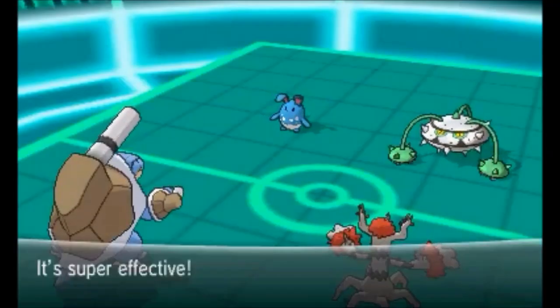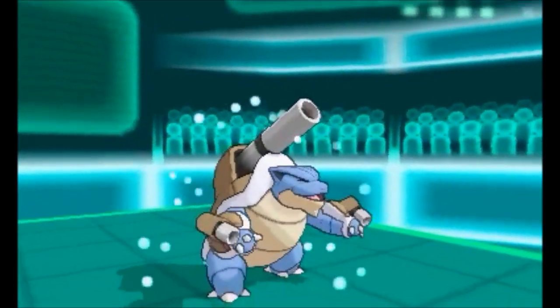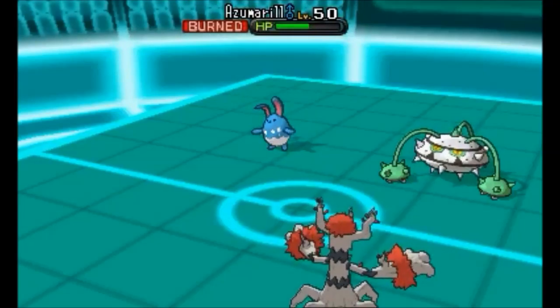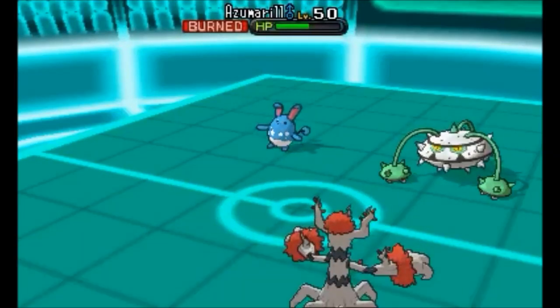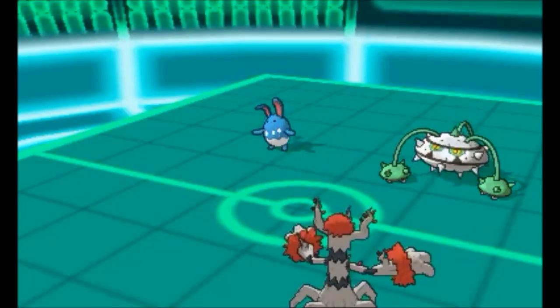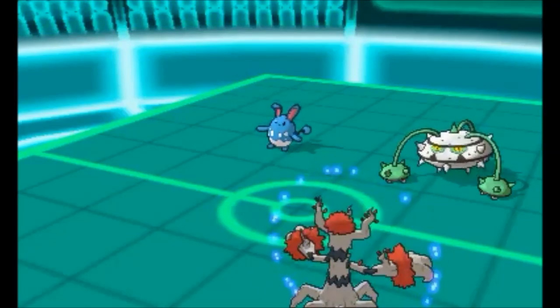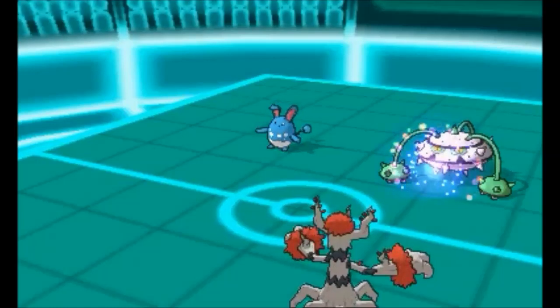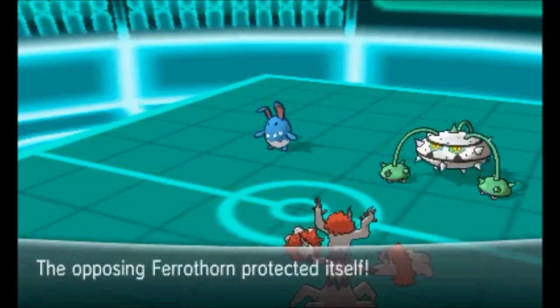So I'm down 1-2 now. But of course, I was playing for this position. I knew that once I knocked out Pyro, Trevenant would most likely be able to seal up the game, because Azumarill is still burned, and Ferrothorn will be taking another burn from Will-O-Wisp. Now I go for the Protect, just for Azumarill to slowly take some more burn damage, and to block out any potential Protects from my opponent's side. Ferrothorn actually went for the Protect there, so I'm happy with the play I made.